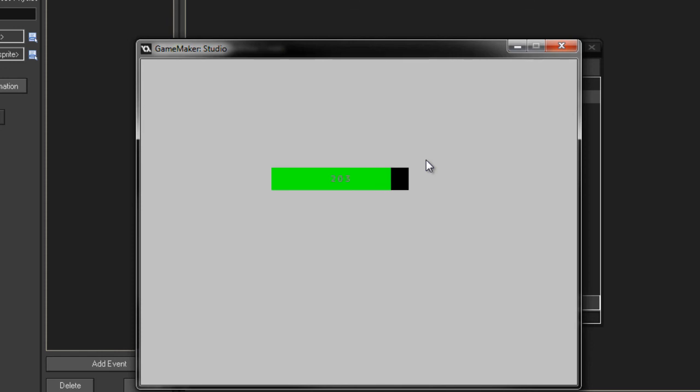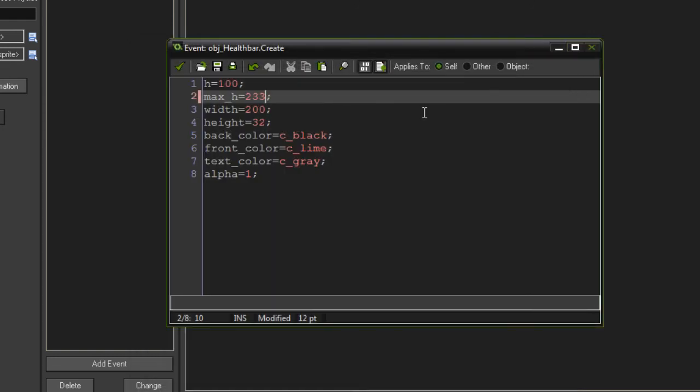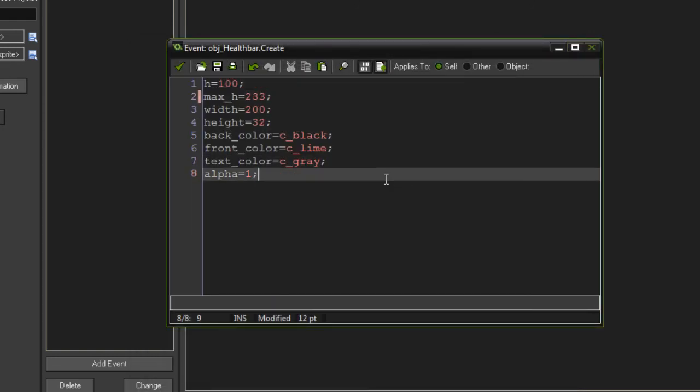Now you can make this go left, right, up, down, whatever. Just based off of this, you've just got to change a few values. I'm not going to show you how to do that, but this gives you a good starting point for things like that. And yeah, I hope this helped you guys out.